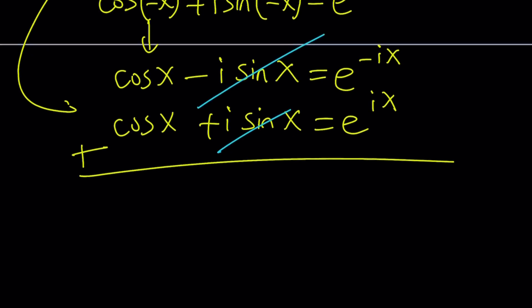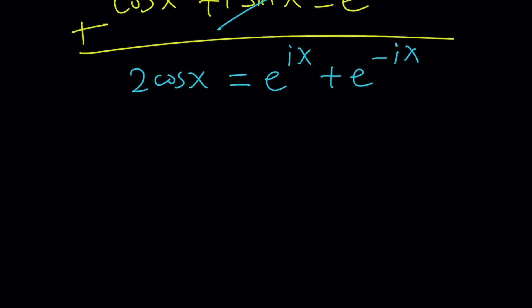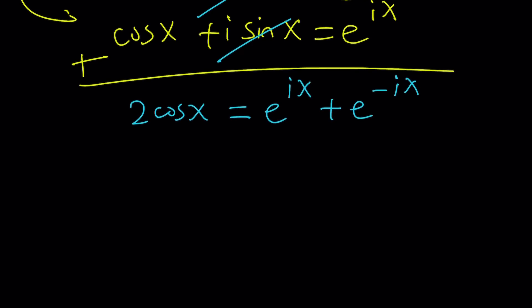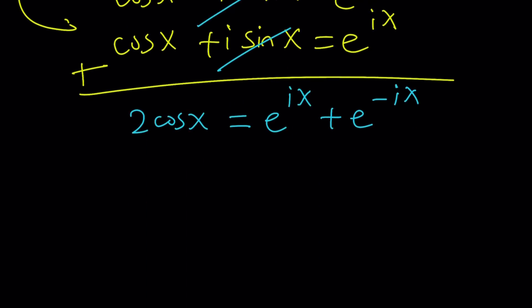Beautiful. Maybe you already memorized this formula. You already know it. But I just wanted to derive it. 2 cosine x equals e to the ix plus e to the power negative ix. Now at this point, you can divide both sides by 2 and then that's going to give you the value of cosine x. But I have a better idea. You can do that definitely. But since cosine x is equal to i, I'd like to replace cosine x with i. Let's do it. And this is going to give us 2i.